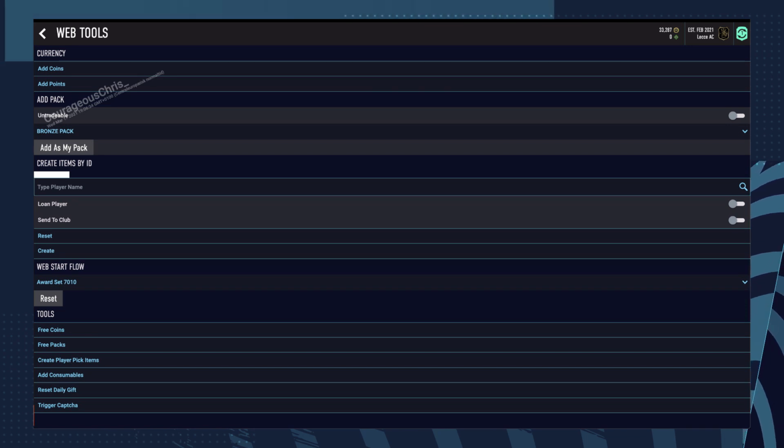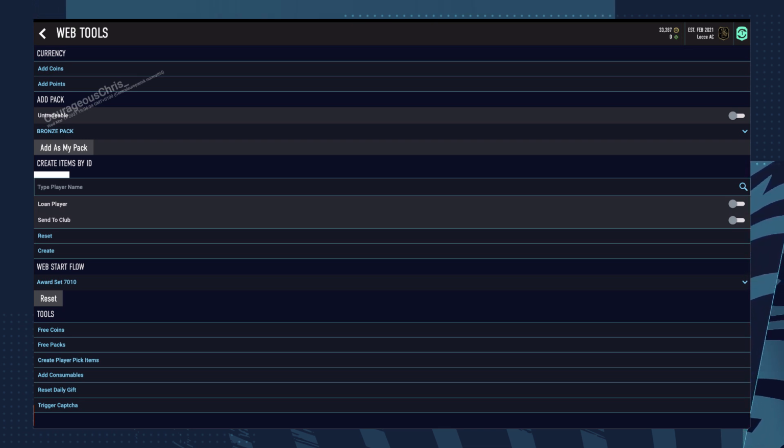The FIFA Ultimate Team web app is in question here because we did see some new debug features that actually became available for a very short time. If you logged into the FIFA Ultimate Team web app on your PC or desktop, it did come with some debug features. So we're going to be taking a look at all of the screenshots that we have from that, explaining exactly what did happen, and from EA's side, what we think must be going on for all of this drama to be happening in the space of a short few weeks.